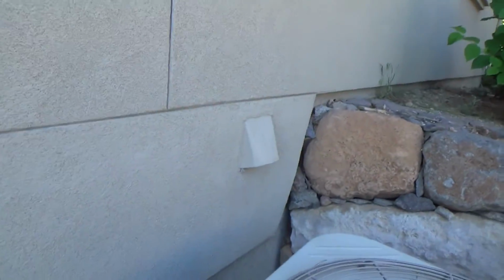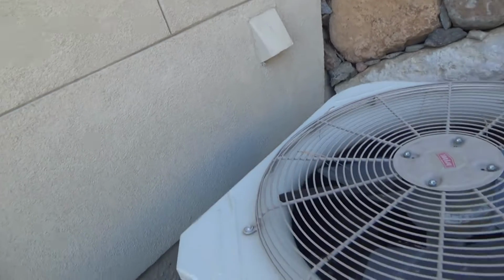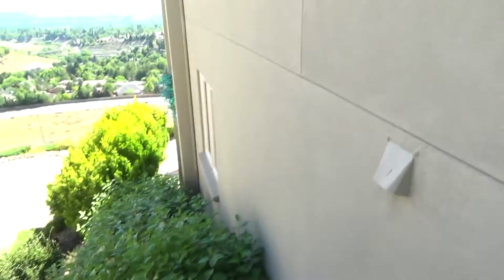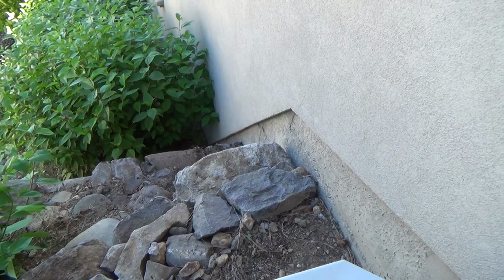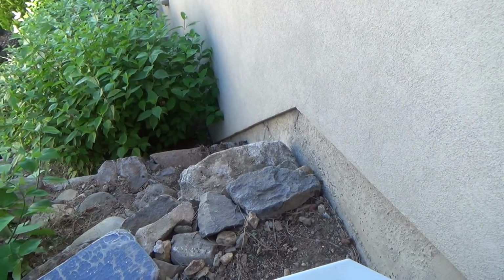All right? I want to get that screen in there, and I'm also going to put a screen on that one over there. That goes to the dryer in the house where the washer and dryer is, and I'm going to put a screen there. And so I'll do that in a minute. That's not part of this video. This video, you want to watch that. It's quite amazing what I had to go through in order to make that determination on the rat going there.